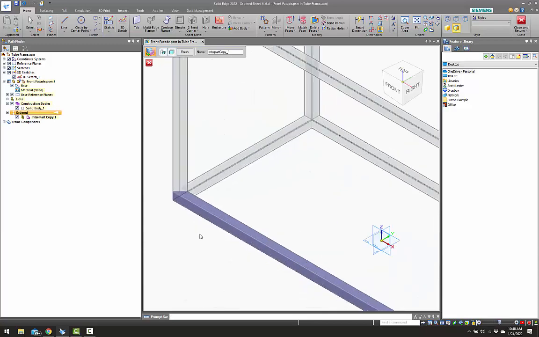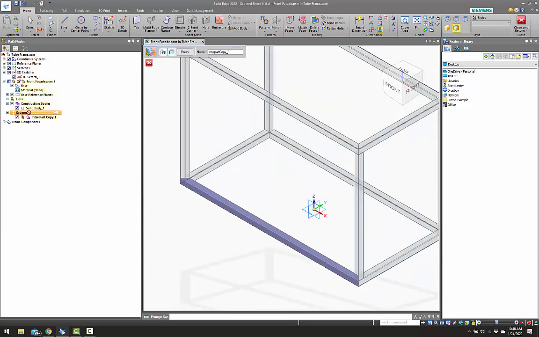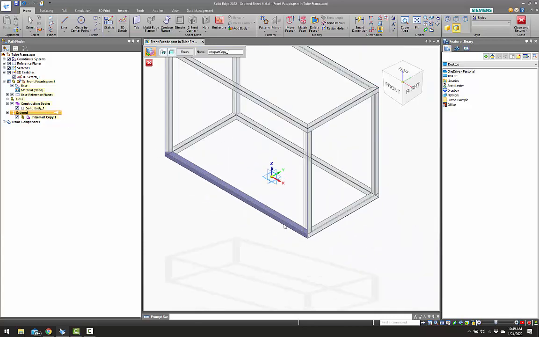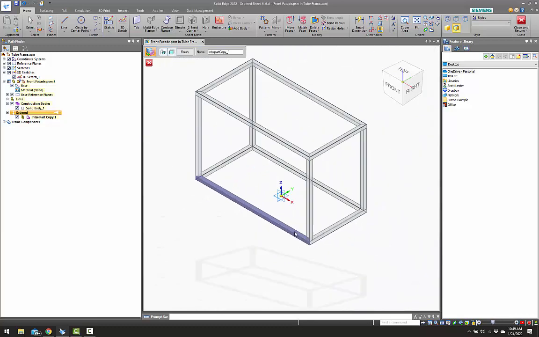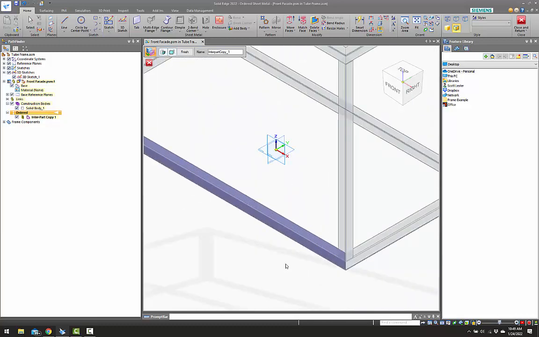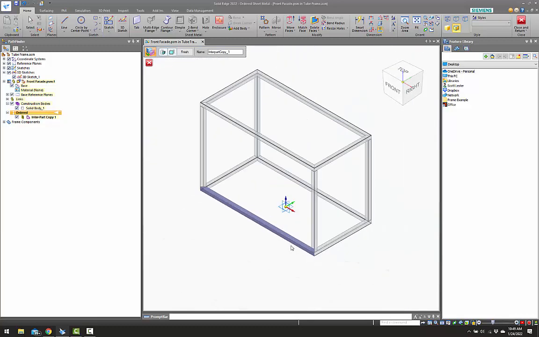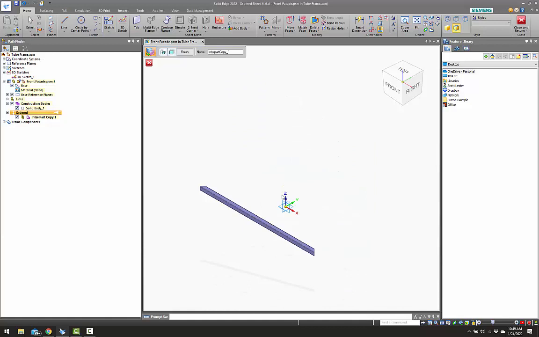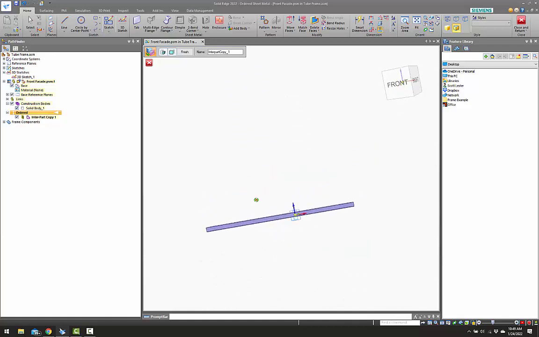Right, and then you can see once you have an inner part copy over here, I'm using the ordered environment, and you can see that I have an inner part copy. It shows up as a purple surface, and that's all it is. It's not geometry here. And I just mentioned earlier the little shortcut. If you hold Control Q again, now you can see that it's as if I'm in the part, not in context editing.